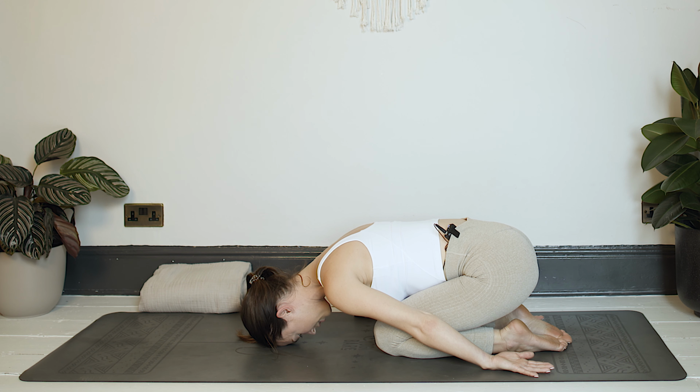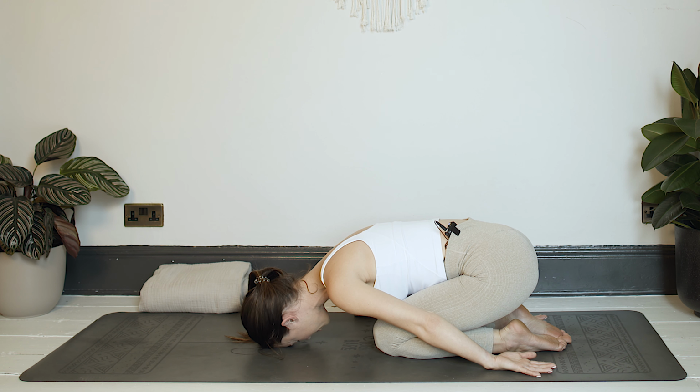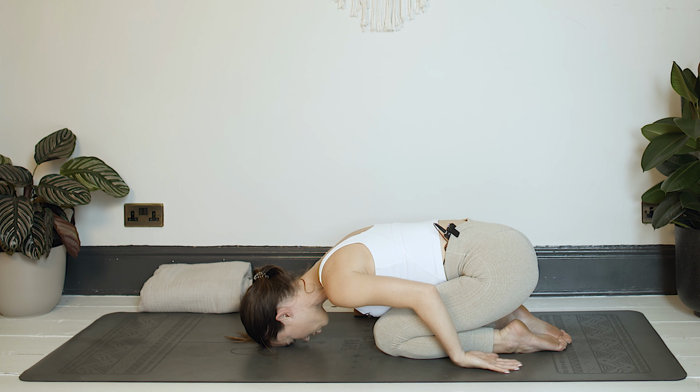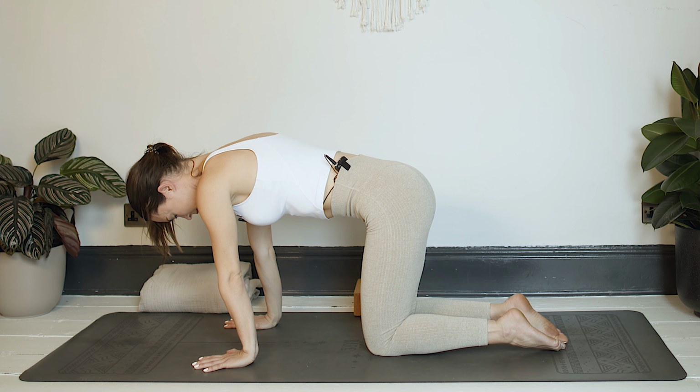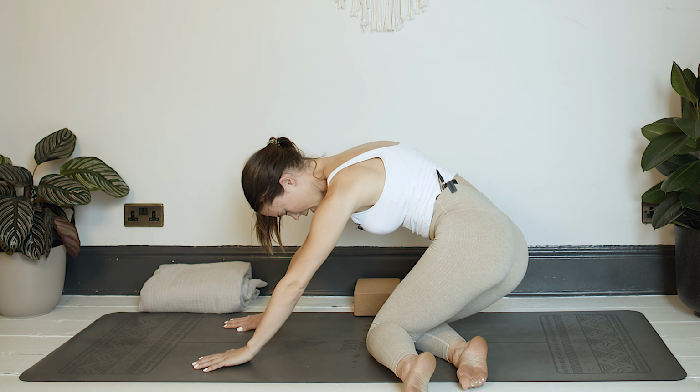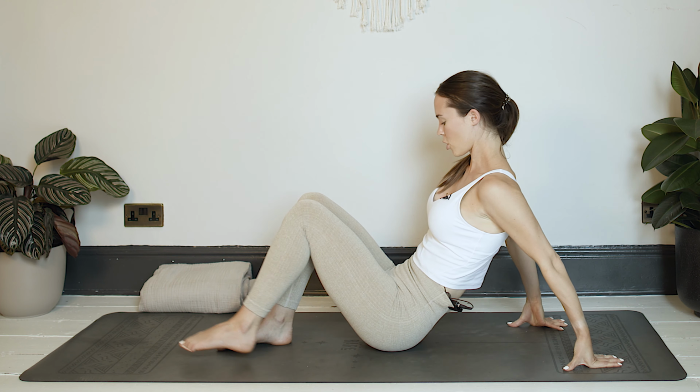And just notice how you feel here. Maybe you rock the head gently from side to side, giving the forehead, the third eye a massage. Maybe find a little bit of stillness. When you're ready, press back up into an all-fours position. And we're just going to gently make our way to lie down on our mats. So no rush.